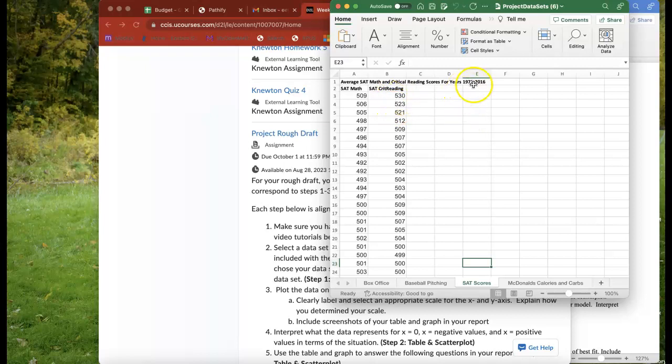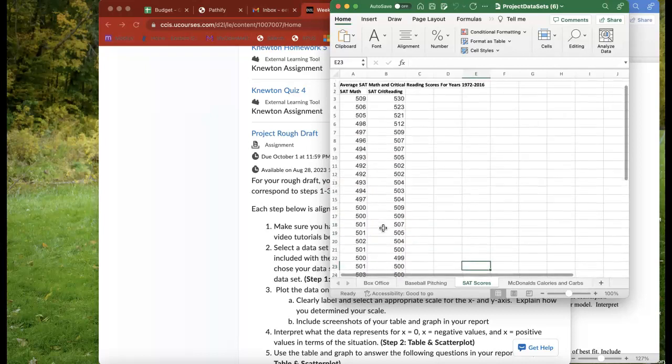Now I do want to point out it does give years. We're not comparing what happens over time. We're comparing the math versus the reading. If someone like me who loves math, you're probably expecting me to have a higher math score versus a higher reading score, which could be true or not be true, depending on the person. So what you want to see is, if I have a high math score, do I also have a high reading score? Or if I have a high math score, is it more likely that I have a low reading score? So you're going to compare when you do that.